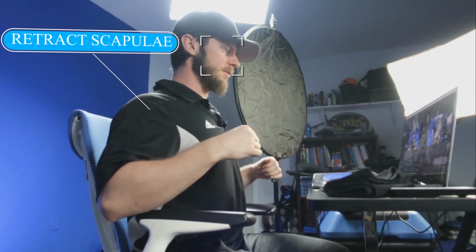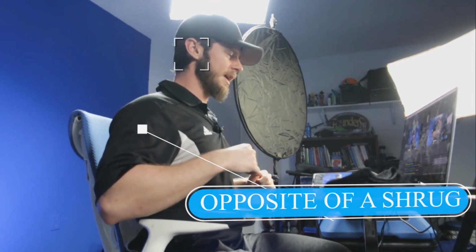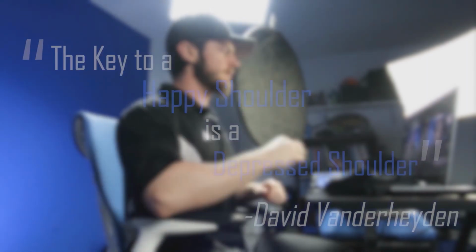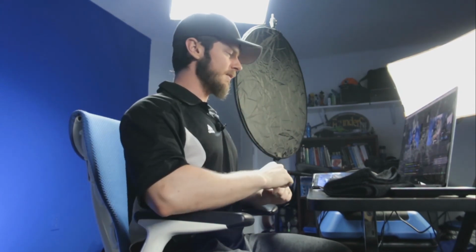Then we're going to do scapular retraction, which is bringing the shoulders back, and instead of shrugging like this, we're going to depress the shoulders, because the key to a happy shoulder is a depressed shoulder. That's probably going to be on t-shirts someday. And the last thing is make sure you're not going forward like this and sticking out your chin. Give yourself that double chin by tucking it in. If you do all those things, that'll make you feel a lot better.